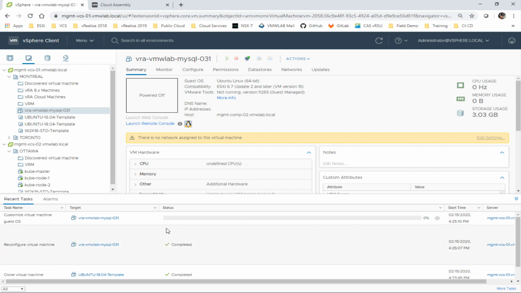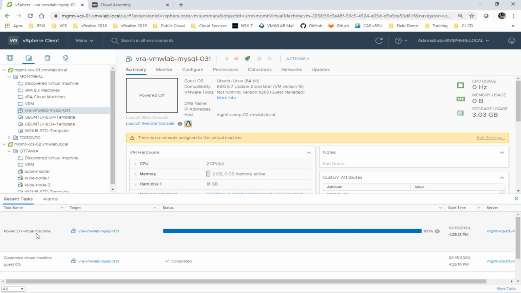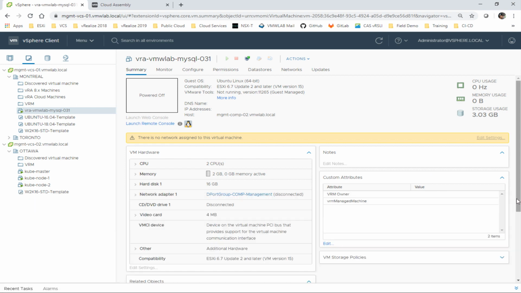All right, so the cloning has been done and the machine is being powered on right now. So a couple of things here I want to outline is, because of the customization spec property, we created a dynamic customization spec, which will apply and invoke the customization process on the VM. At this stage, when the VM boots, you can see the network is actually in a disconnected state, and only when the customization is successful and the VM reboots, we will have a connected network card.